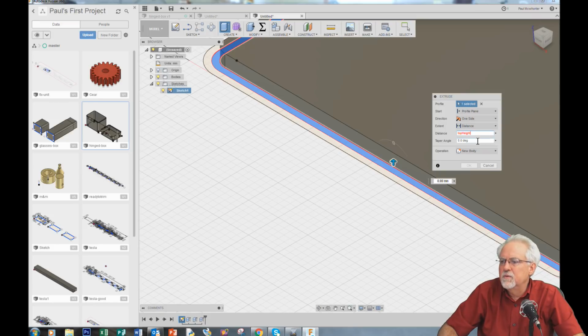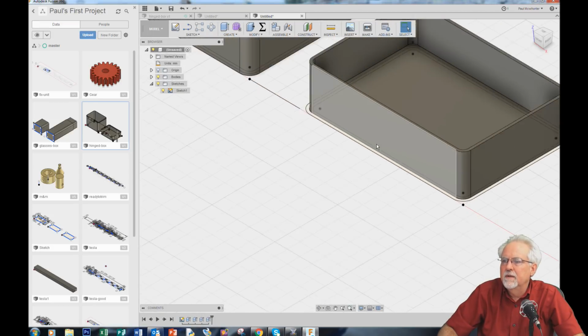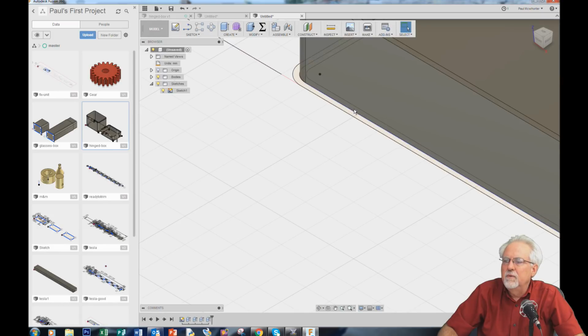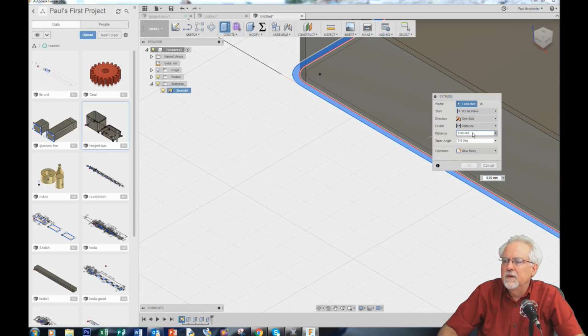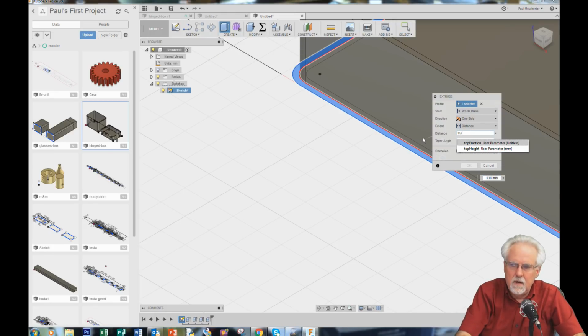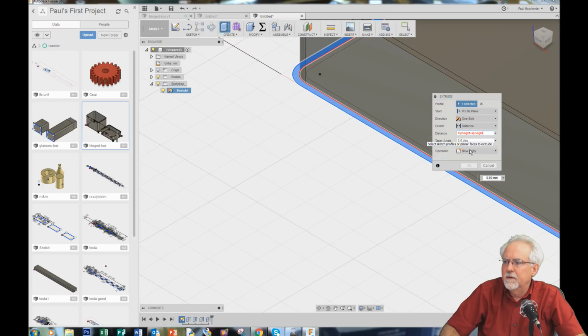See how fast this goes when you have parameters? All right. And then the outside one, we are going to extrude how far? I'm going to let you think. How far are we going to extrude that? It is going to be top height plus lip height.